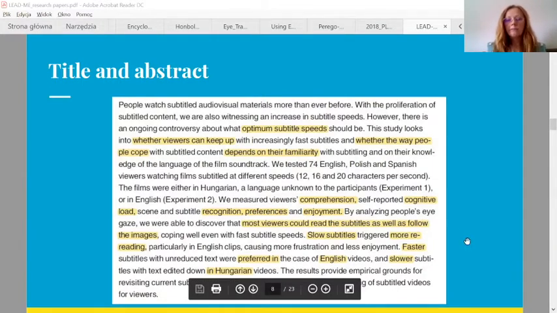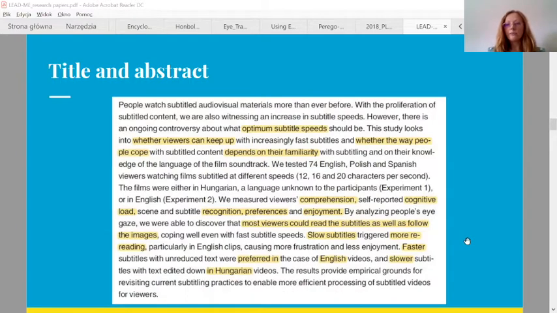But you can see that this abstract is very informative. Already after reading it, I know so much about the paper that I know exactly where to go to actually get more information. So it gives me information on the goal of the study, on the hypotheses. Not exactly, I would have to read more thoroughly for that, but in general, I have a general idea about the method and about the experiments that were run, about the variables that were tested, and about the results, right? So I have everything already.